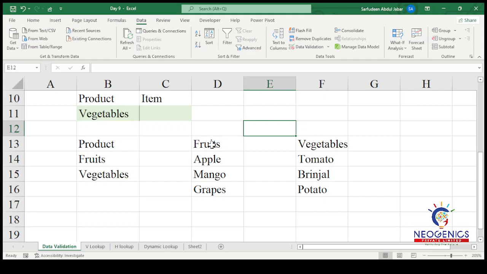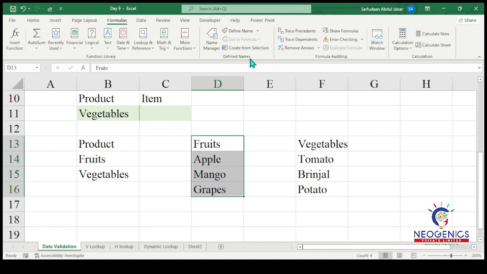For this name range, I select the fruits, the entire data, go to the formula tab, and select create from selection, top row, okay. Likewise the same for the vegetable data: create from selection from the formula tab, the top row, okay.